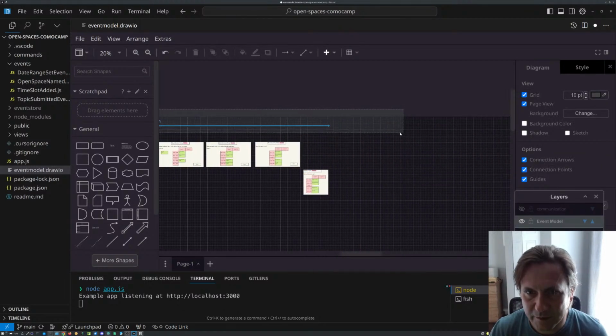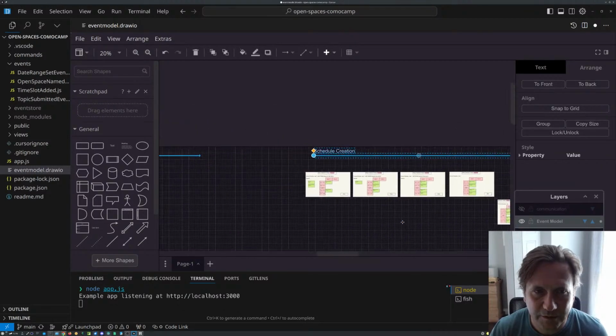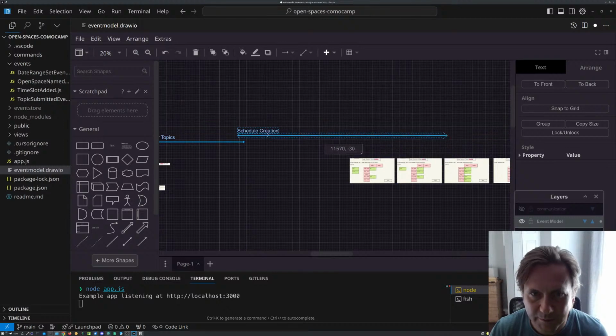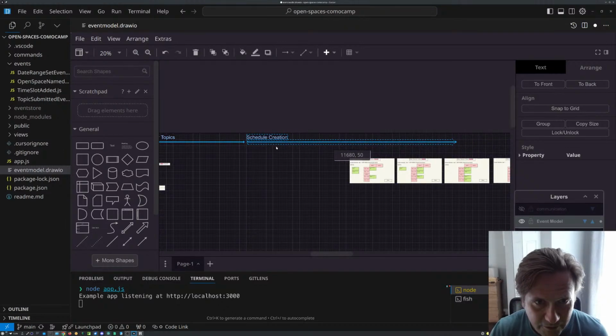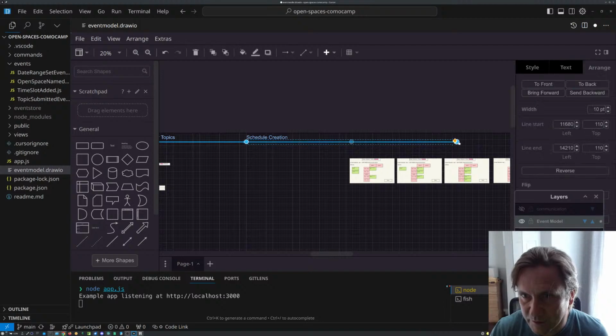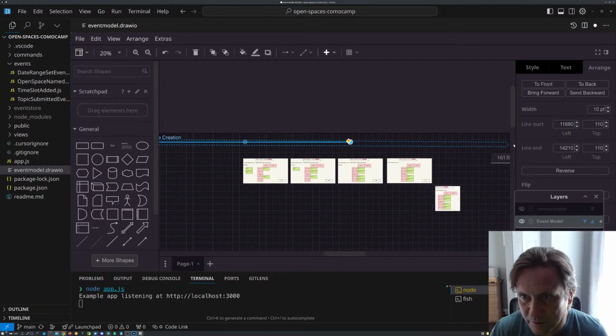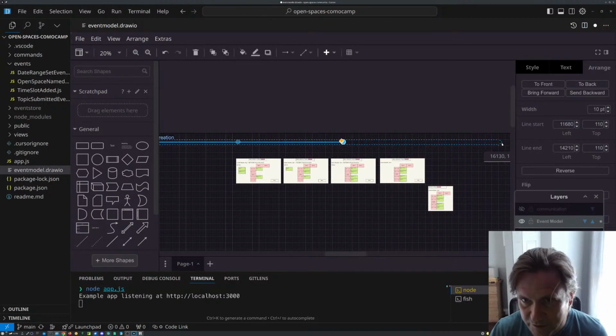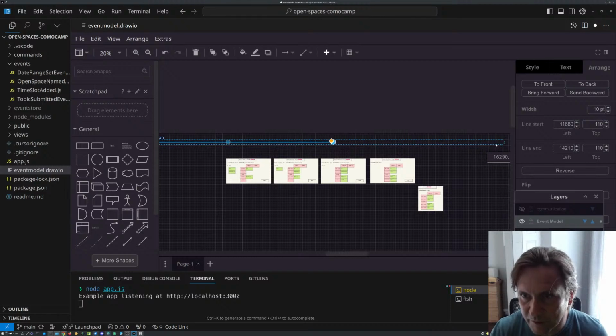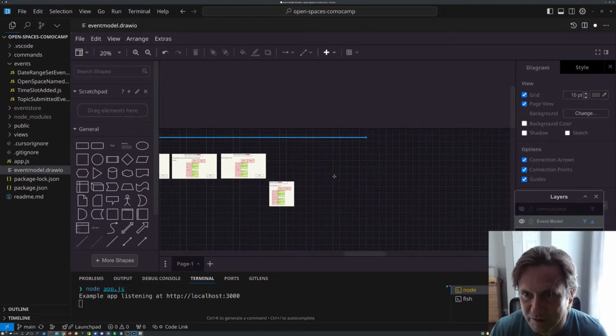We want this to be back here. Hold down shift to keep alignment. Then we actually just want to expand this arrow and give some more room. I think we'll need a few more screens to give ourselves a lot more room here.